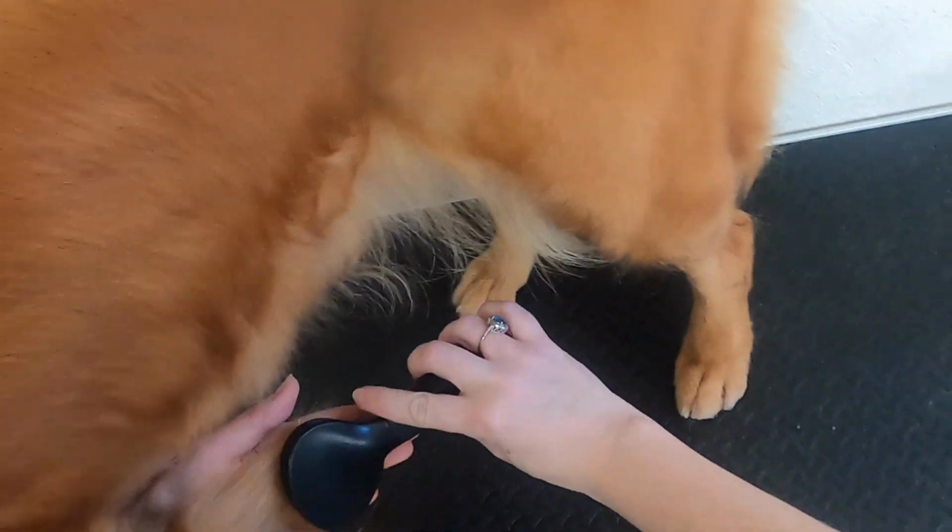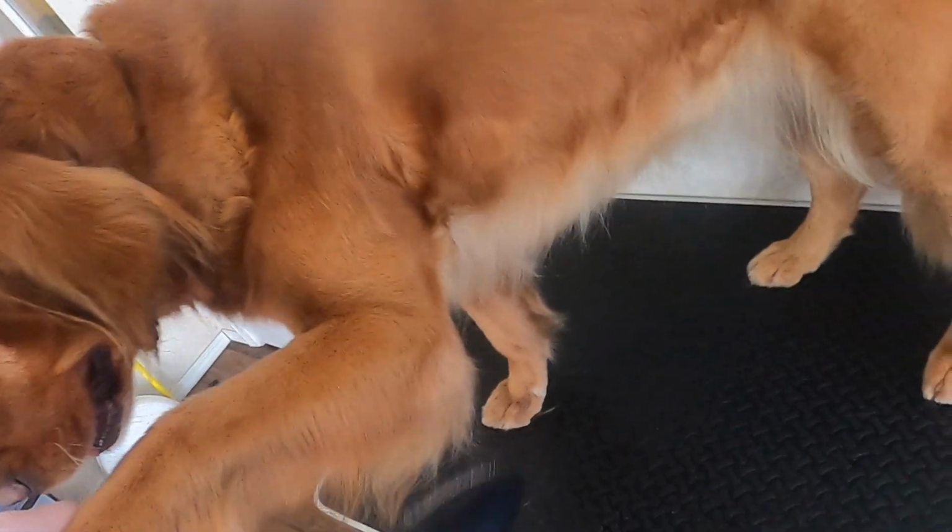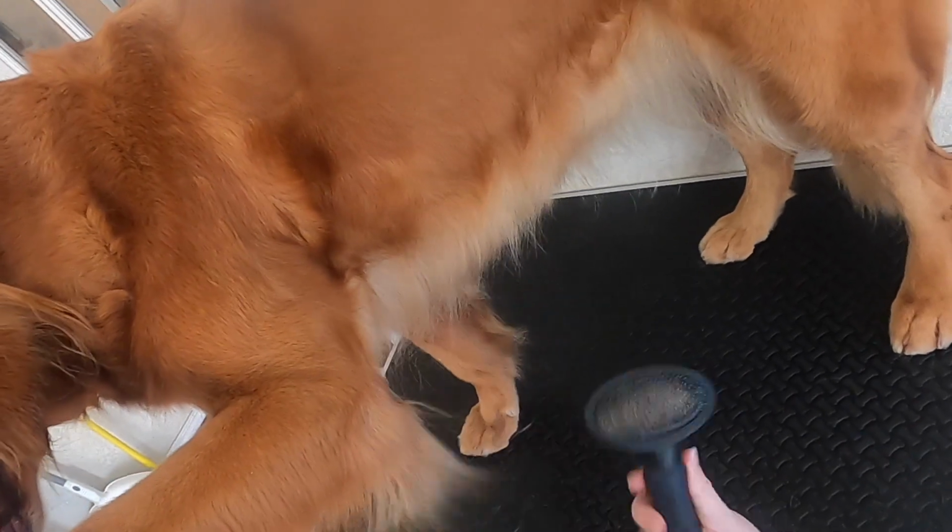I missed some. Okay. All right. I'm sorry. So this is all brushed out, blow dried and brushed out, and it's all pretty. This hair here is really long, and they kind of want it to be a little angled, but the way the hair is falling, it feels like it's fuller at the bottom. So I might just hold the leg up like this and give it a quick little trim down here. And then I'll see how it looks when it's laying down flat.